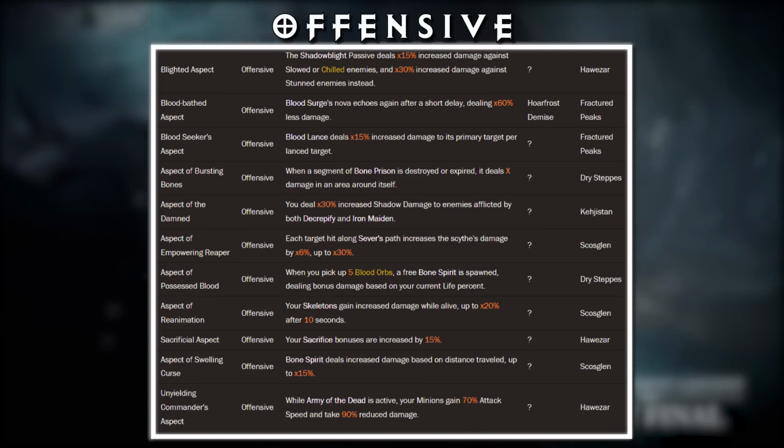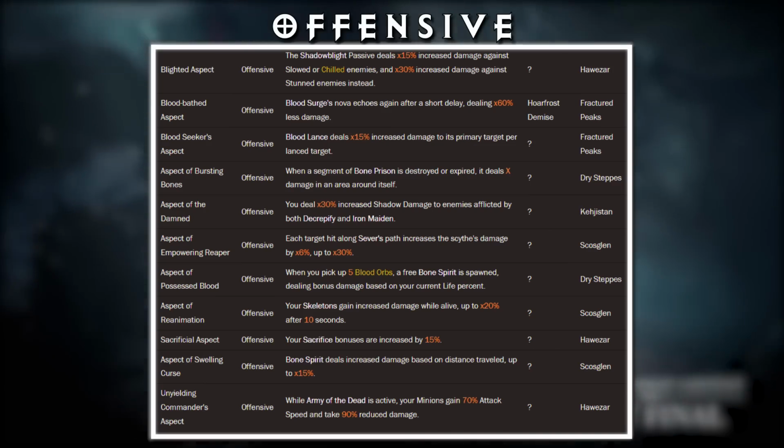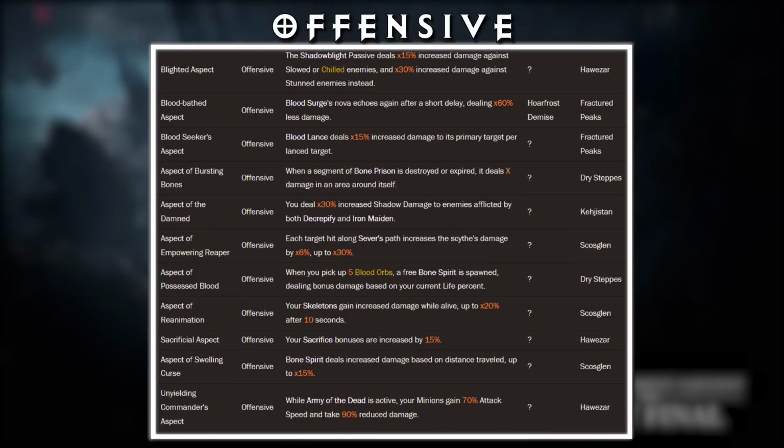After that, we have Blood Bathe Aspect, where Blood Surge's Nova echoes again after a short delay, dealing a bit less damage. After that, we have Blood Seeker's Aspect, where Blood Lance deals 15% increased damage to its primary target per lance target.